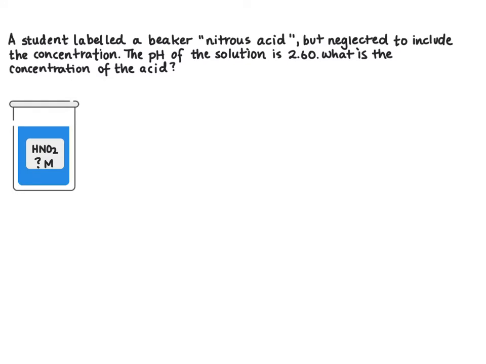Because nitrous acid is a weak acid, we can't just work backwards from the pH directly. We're going to have to use the Ka value for the acid to figure out the concentration. Our first step is going to be to write the ICE table for the ionization of nitrous acid. When nitrous acid is in water it's going to donate a proton to water to form nitrite NO2-, that's its conjugate base, and hydronium.